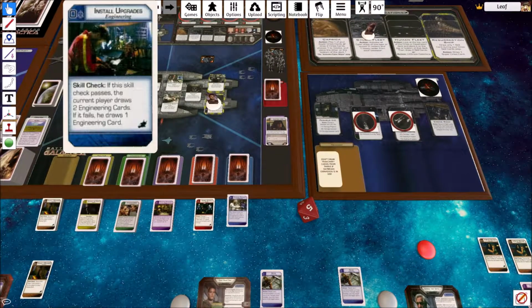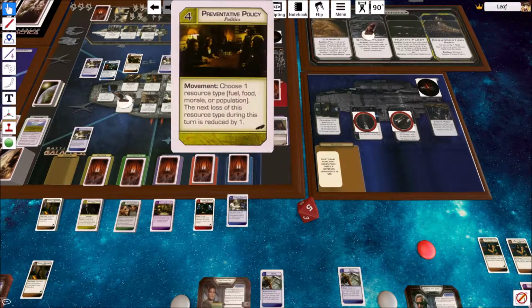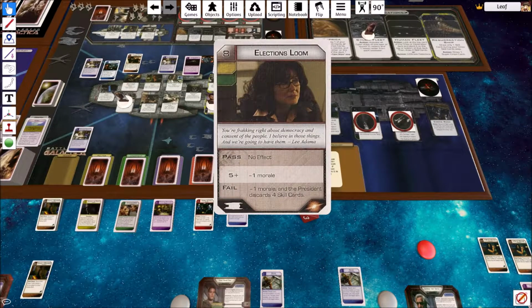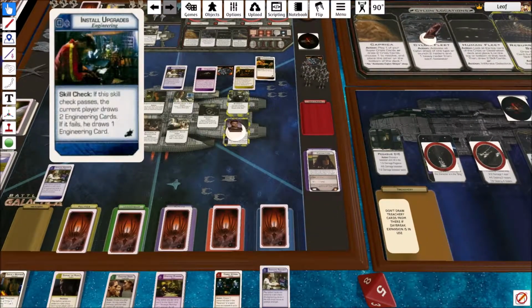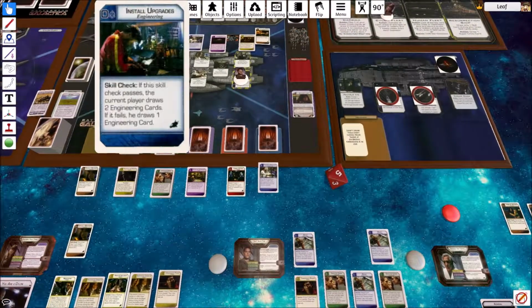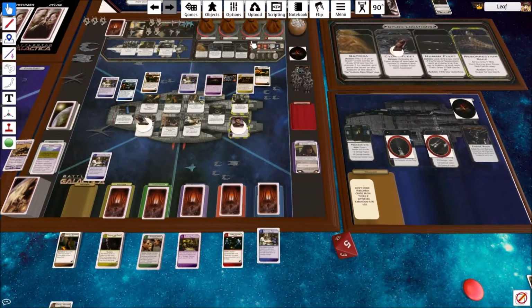+5. Install upgrades. +2. +5. +3. +7. And that is +3. So that's a fail. We're going to get one engineering card out of it because of the install upgrades. It's a full fail, so the -1 morale kicks in.